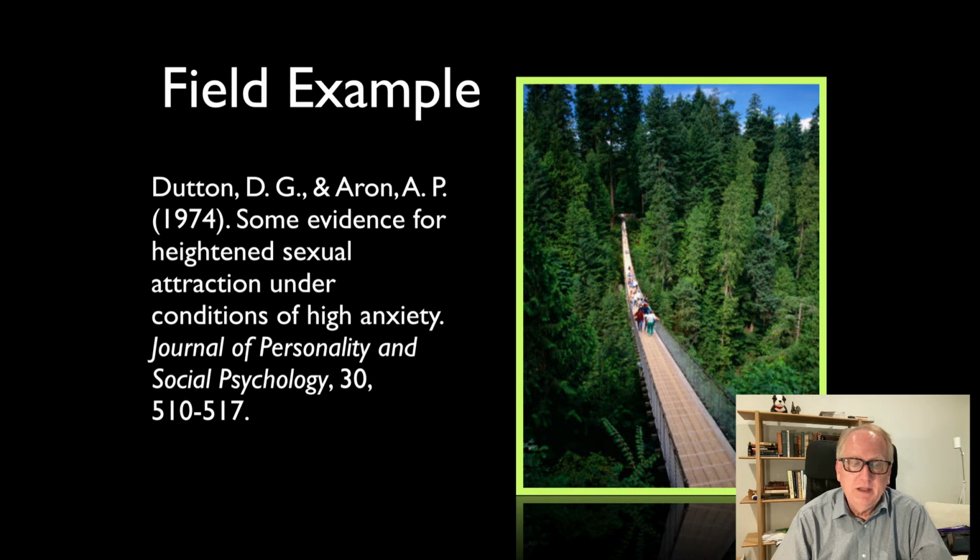Well, it turned out that the people who were in the high bridge condition, those men, were more likely to bring up sexual content in their answers about creativity. And they were 8 times more likely to call that female confederate at a later time when compared to the people on the low bridge. So those men on the high bridge, 8 times more likely to call her than those guys on the low bridge, and they were more likely to bring up sexual content in their questionnaires.